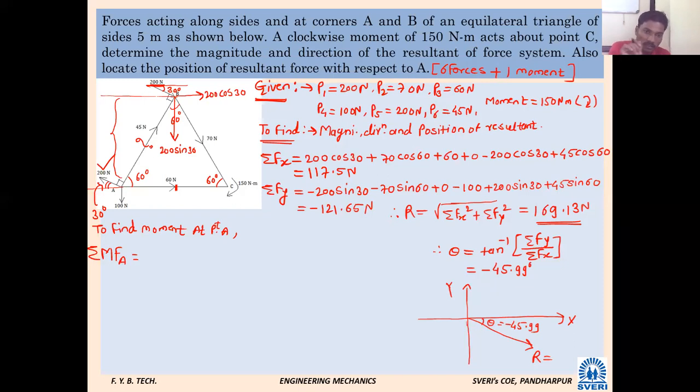Getting? Here one question may come. Here we want to find the height. Now you will have to find out the height. Is it necessary? Because this, the curly bracket I have written, will be the height of the equilateral triangle. Are you agreed with me? Yes, sir. That will be the height.